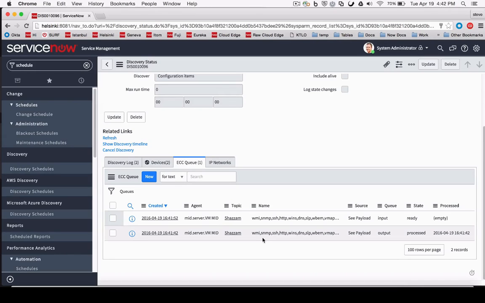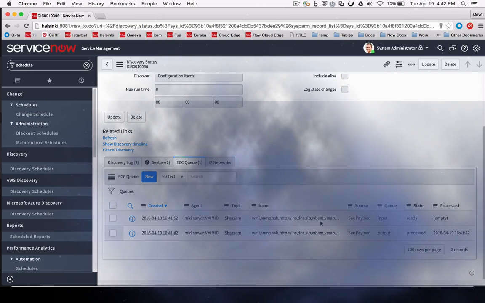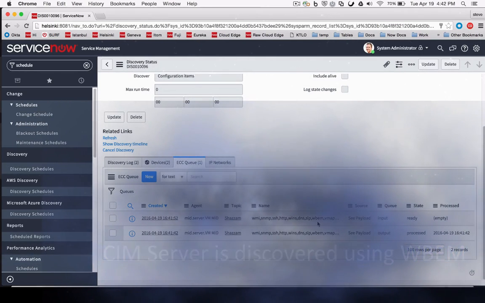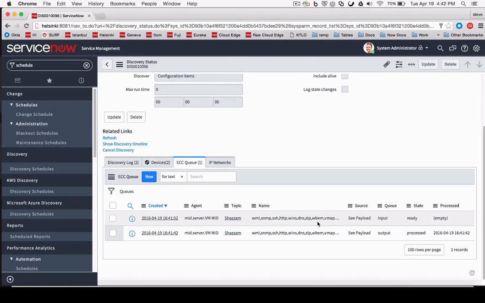We're not using the WMI protocol, right? Right. It's using WebM. Okay, so that's this guy over here. Right. Okay. So WebM must use a different port then. Typically it uses port 5989. 5989. Okay, so that would be the port that has to be open in order to know that this is potentially a SIM server.